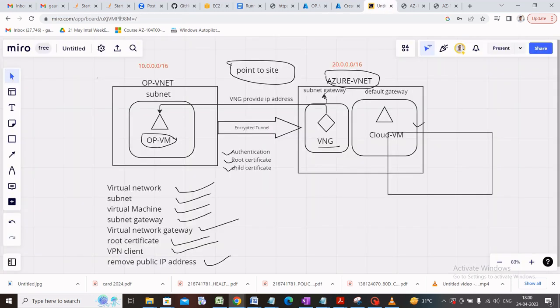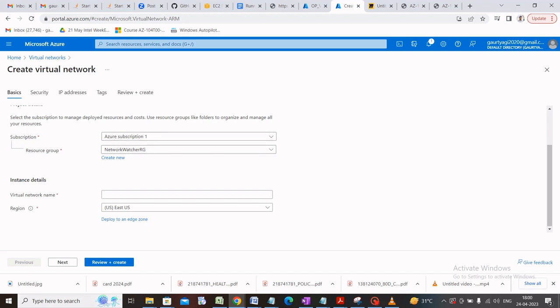So according to this diagram, now we are going to create this Azure virtual network, right? We will select the same resource group. Guys, for any Azure resource, we need to select the resource group. You can check the resource group for every kind of Azure service over there.